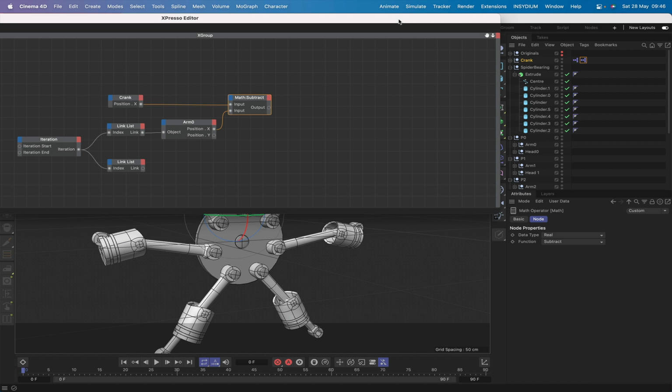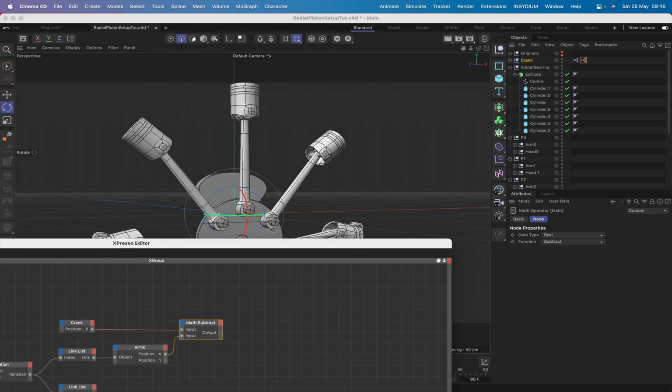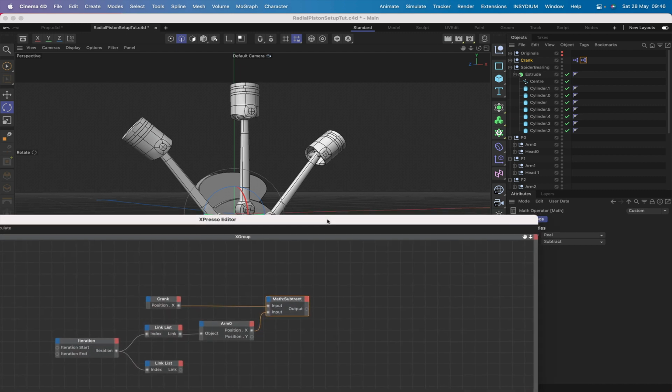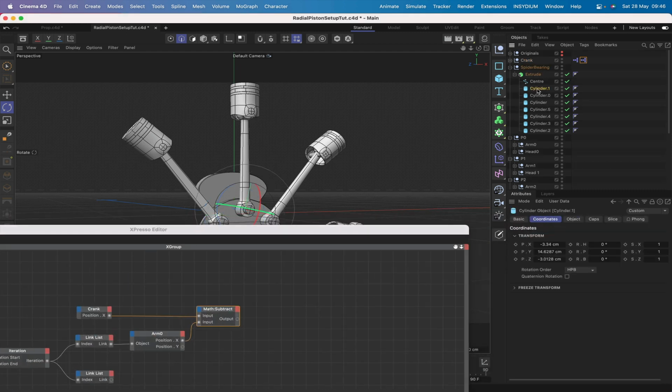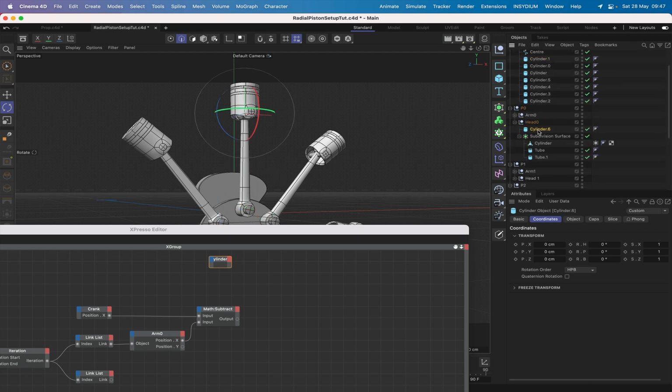Moving on from here, we've got to find a constant value, because what we need is the distance between this and this. So these two cylinders, we need to find that length, which is going to be our constant value. So how do we do that? I mean, I haven't worked this out previously. Well, let's just see where we are. So it's going to be cylinder 1, and we're going to do this by using a distance node. So cylinder 1, and what have we got here? So in the arm, let's have a quick look, see what we've got. It's not actually in the arm, is it? It's not where we need to go. It's going to be, I think, let's have a look, or is it? No, it's the head, isn't it? That's right. So that's it, cylinder 6.